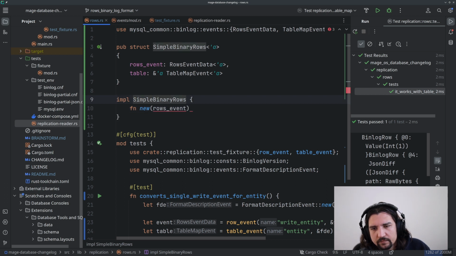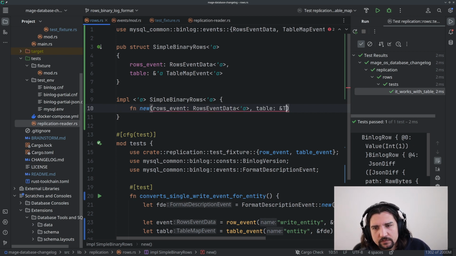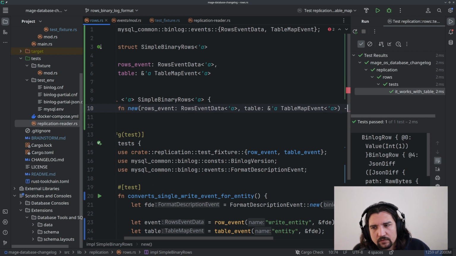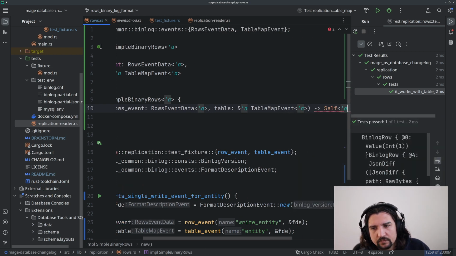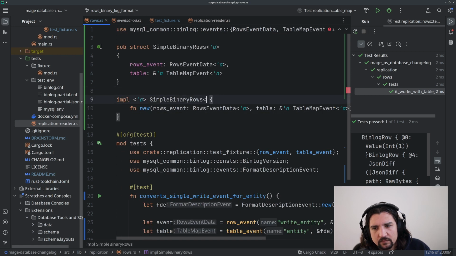Probably I need to have something like this. Also data with lifetime of A and table reference to it, right? Table map event with the lifetime of A, and it will return self with the lifetime of A. Okay, we probably don't need then this definition here.